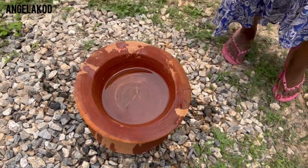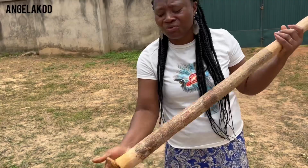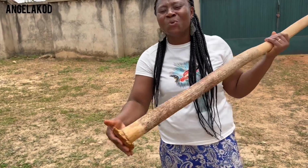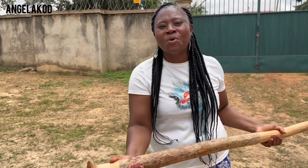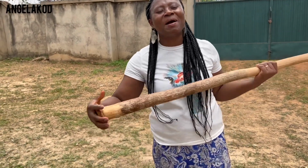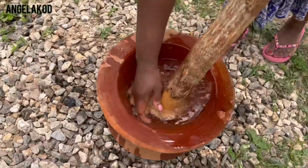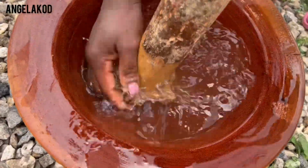Yeah, so guys, as you can see, it's been 1 year since we used this mortar and pestle. We're using it again after 1 year, so we really need to get this pestle really moist. So I'll go ahead and wash it 15 or 20 minutes before we make our food.